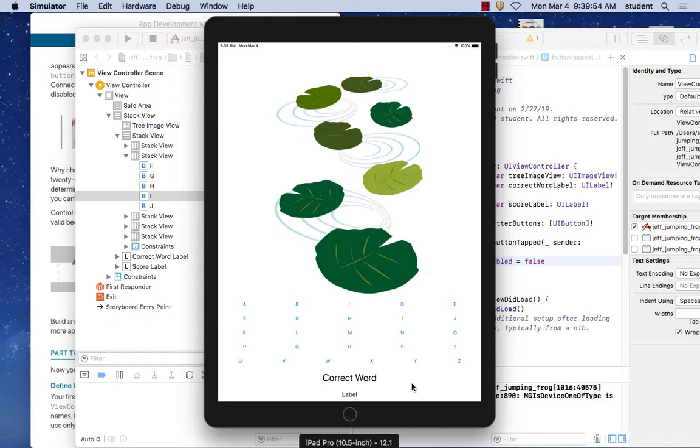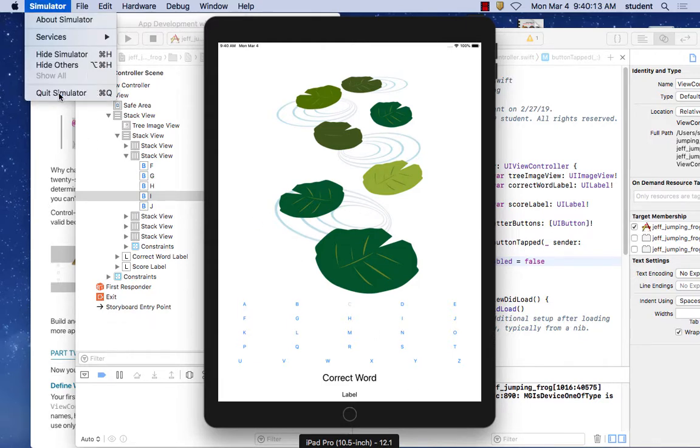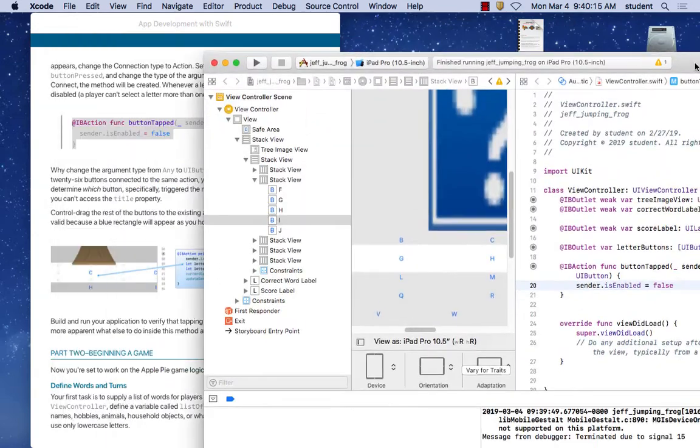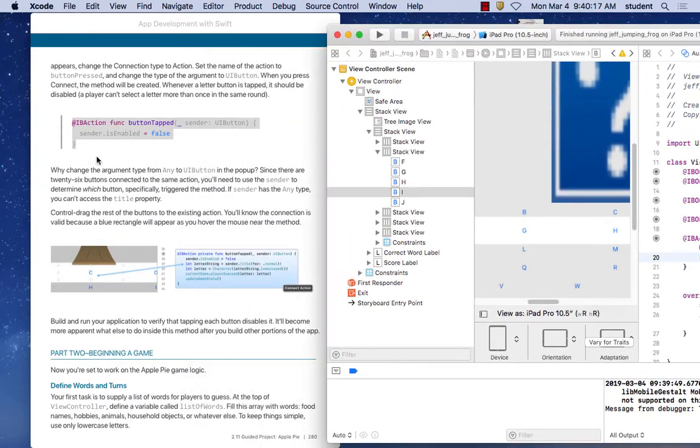See, I clicked on C, and now it's grayed out, because it disables that. And of course, whenever that C would then be passed along to do the argument and everything. If you look at the code, you'll see it right here. So in the area where it says buttonTapped, put in sender.isEnabled with a capital E equals false.